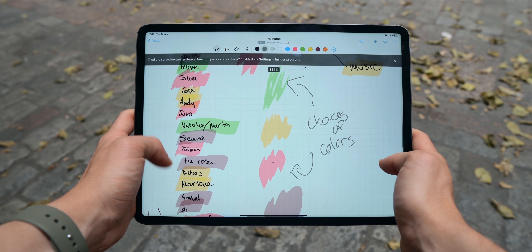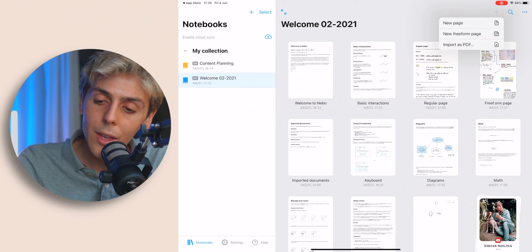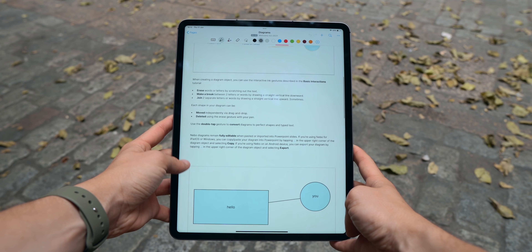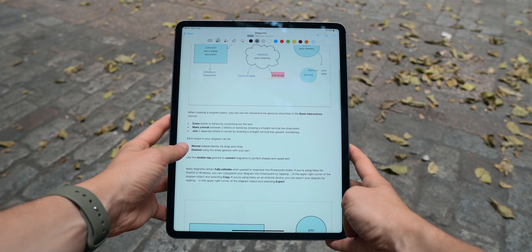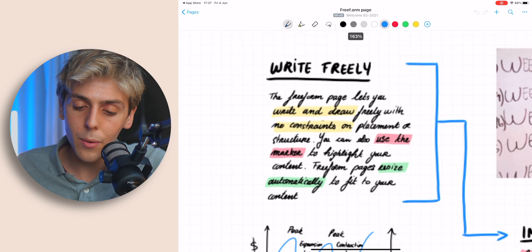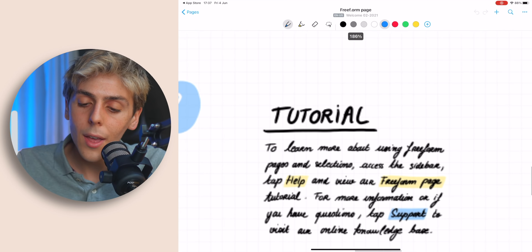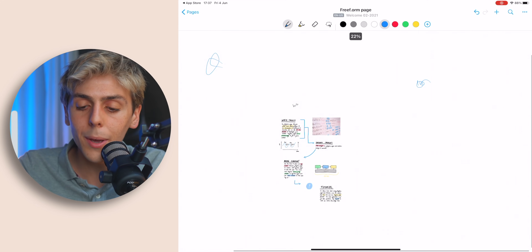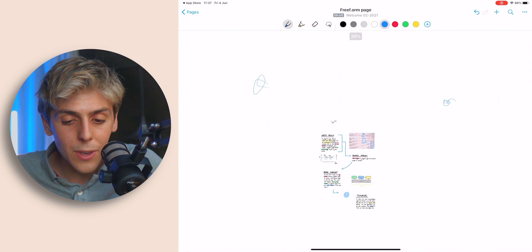Here's where it gets very interesting. If you press the plus icon, you get the option for a new Freeform page. What this allows you to do is have all the space you want — on the other pages it's basically like A4 and you just scroll down. But on Freeform, you can zoom out as much as you want and zoom in as much as you want. Here's an awesome example of how Freeform can be extremely useful — I can zoom in right here, zoom out, add a new note over here. It gives you such an awesome view. You are the limit; Nebo gives you the platform.